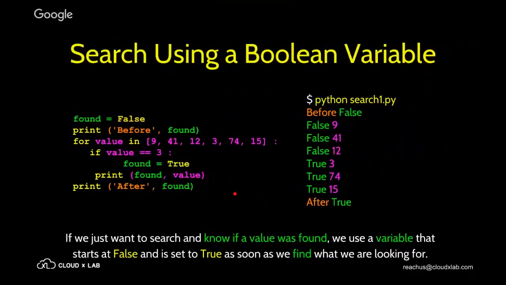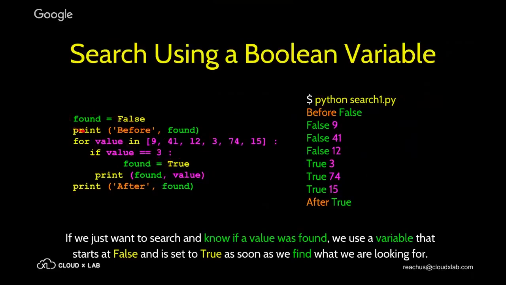Okay, now we could also do things like searching for something, right? Let's say here we are talking about general patterns. So let's say we are looking for a value. Say we are looking for 3. So we iterate over the list and say if value equals 3, found is true, print found value, right? So it's pretty simple. Basically, this is how we can search for something.